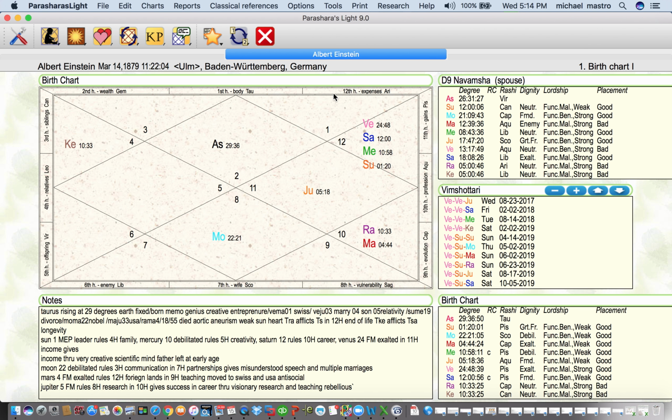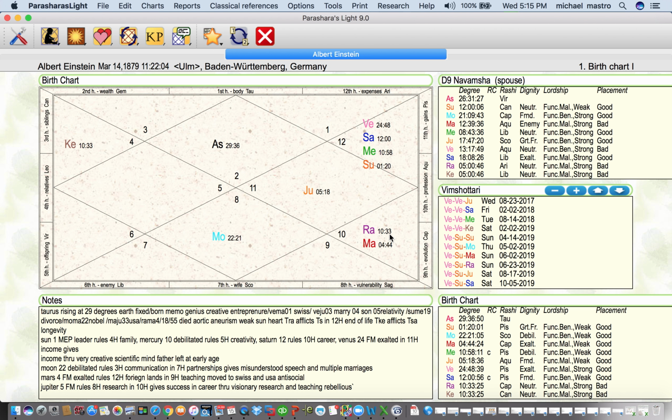And aside from Rahu and Ketu, all the rest of the planets, Moon, Sun, Saturn, and Libra is ruled by Venus, so Venus is a functional malefic. Mercury is not a functional malefic. So anyway, Venus is the other functional malefic. So Mercury are all benefic, and the rest are all malefic.